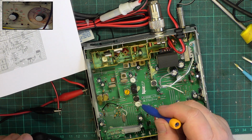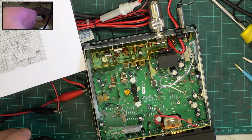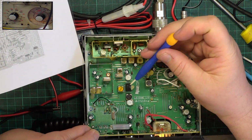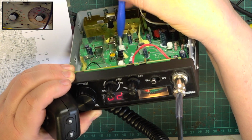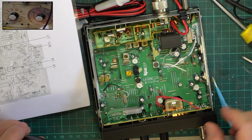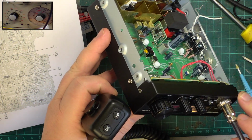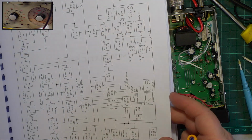You know what RT2 is? It's going to be a meter, isn't it? Yeah. S9. So we'll put S9 on the radio and see what the meter reads. And it reads 9. So RT2 is that one, and we can vary that like that. So RT401 is still a mystery as to where it lives. Oh, of course, it's on the subboard, isn't it? There's RT401, that's the Squelch board. What do they call it? ASQ board. So that's where that is, and it's spot on. I think we've covered everything now.